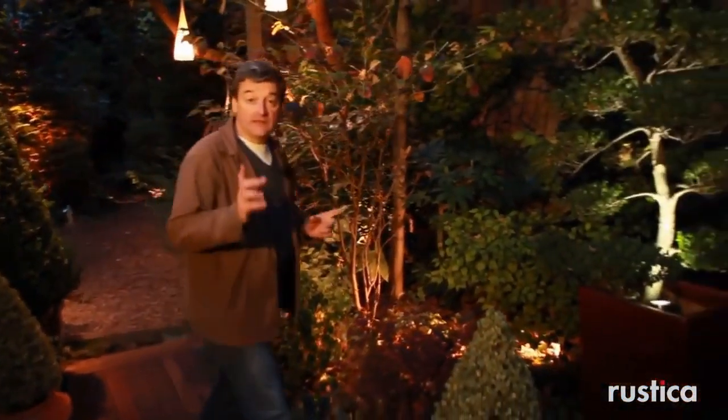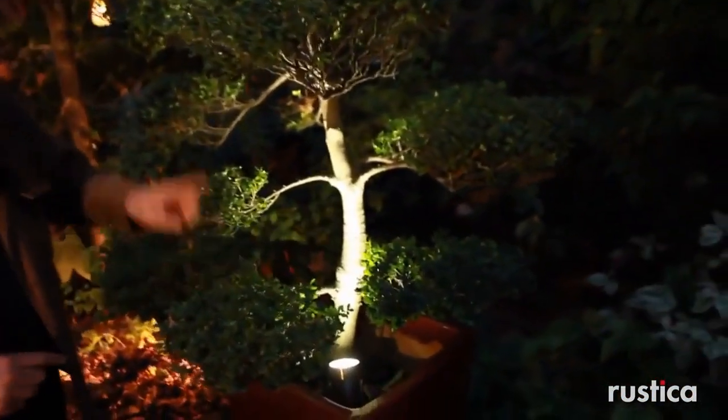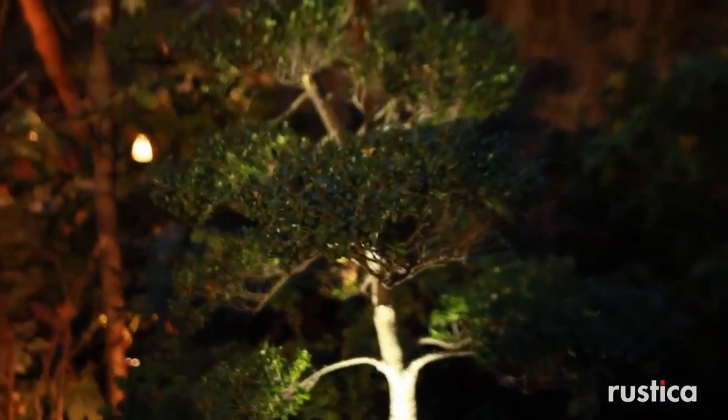The second concerns large trees or bushes with an exceptional silhouette, like this cloud-pruned shrub here. The spotlight is installed at the base of the plant with the beam directed upwards. This way, you will reveal the structure and design of the trunk and branches and highlight the nature of the bark.